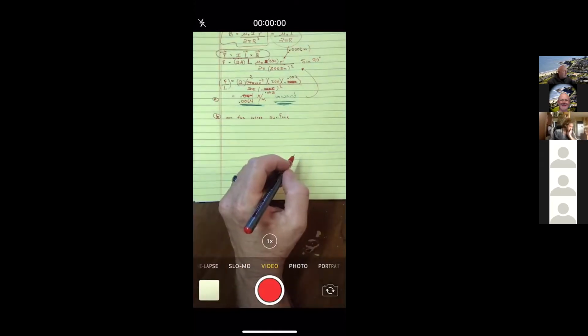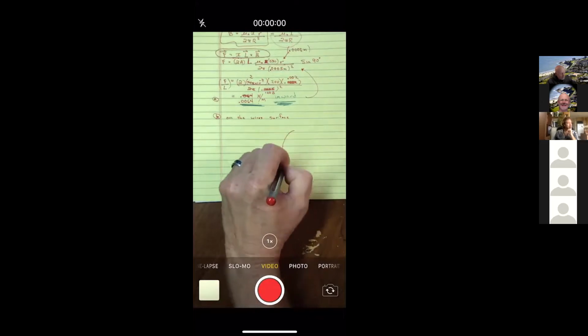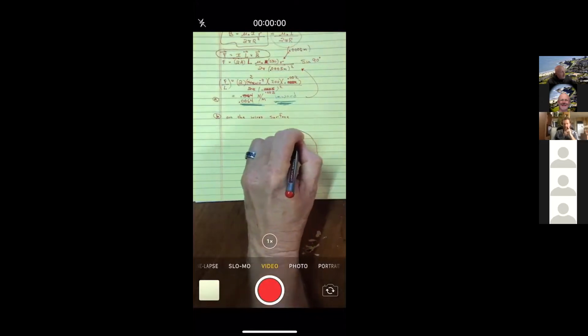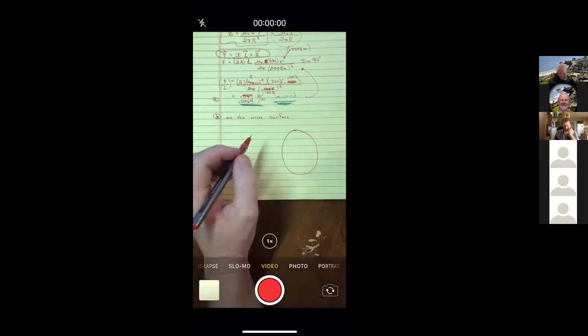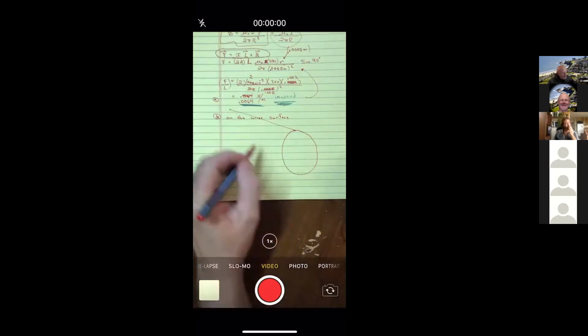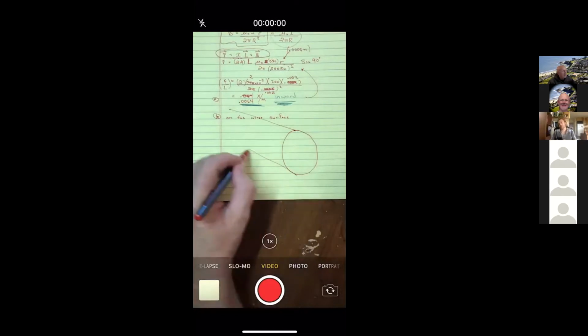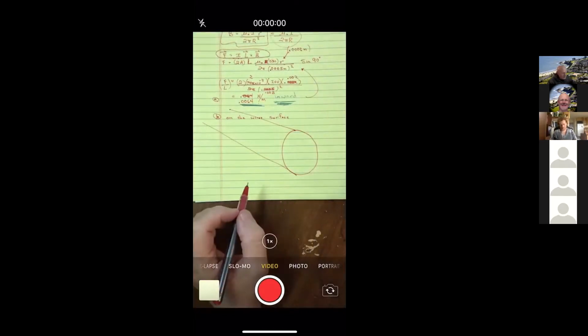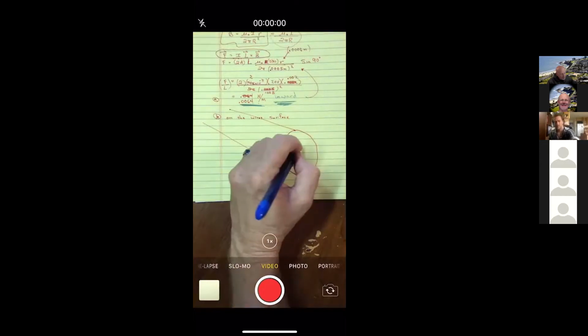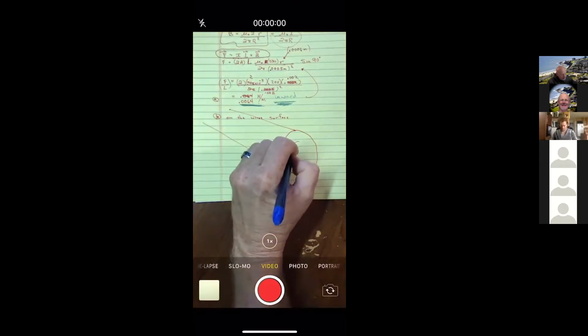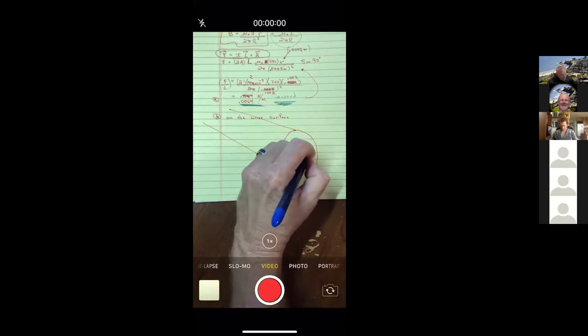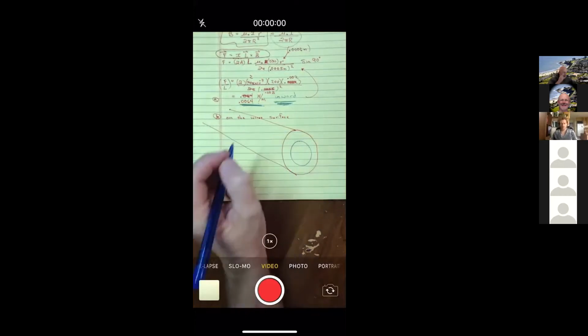In fact, let me go back to my Zoom so I can see if I'm behind at all. So let me draw kind of a big circle. Okay, good. There's only about a second delay. And let me think of this as this wire going back. And in blue, let me draw an Amperean loop.